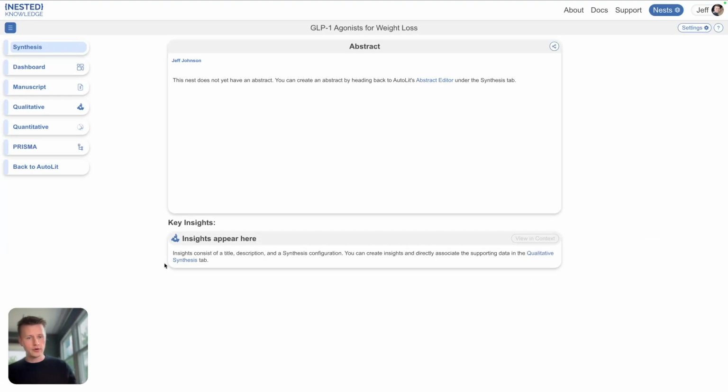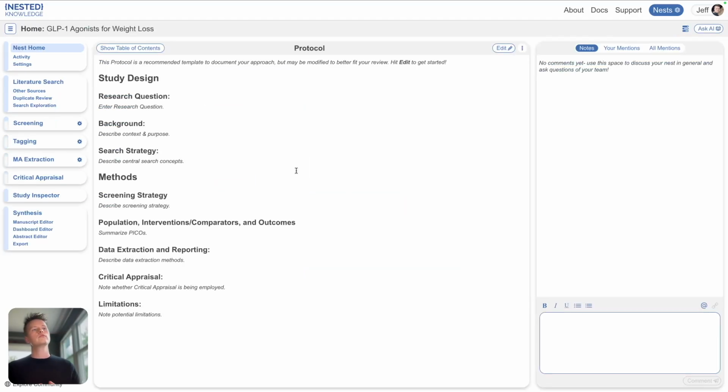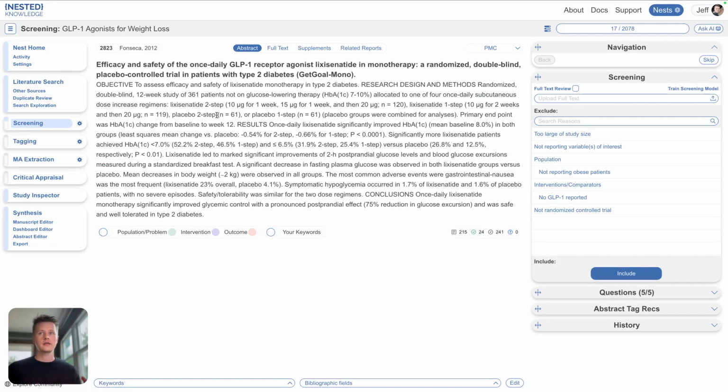That's just the Autolit portion, right? So everything that you do, as I said at the beginning of this video, is going to be reflected in Synthesis. So that search process is going to show up in PRISMA. And here you're seeing that clinicaltrials.gov database entry. We pulled in those 83 records, and we've also pulled in over 2,000 records from PubMed as well. Some of these have been screened. Some of these are still awaiting screening, and we have some other sources that can be brought in here as well. So from there, yes, that's literature search. It's always going to show up in PRISMA. From there, we move on to the screening stage. So screening actually is a queue.